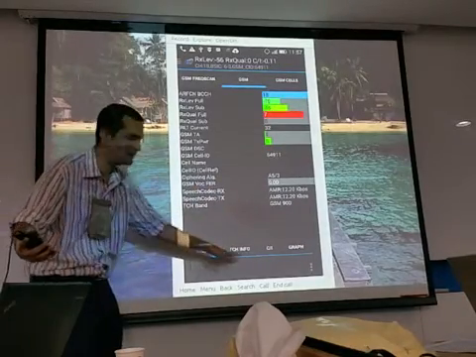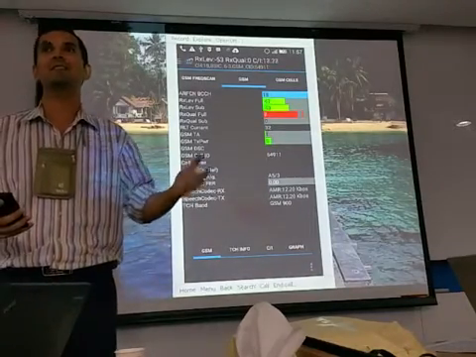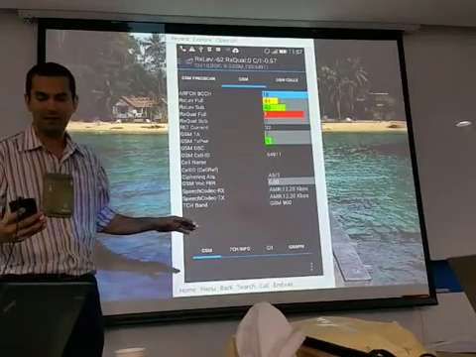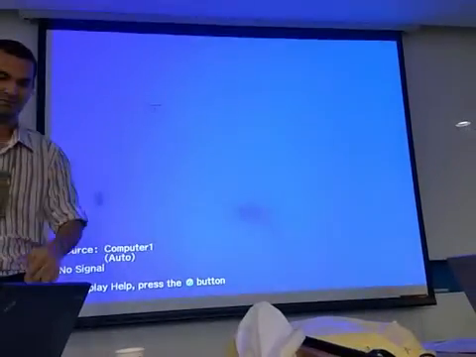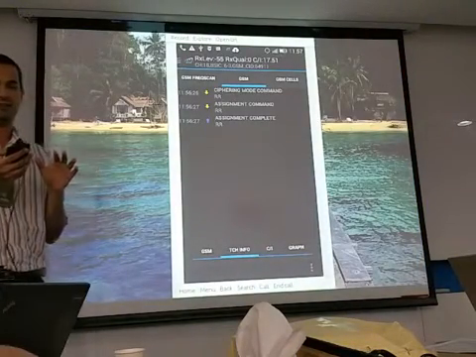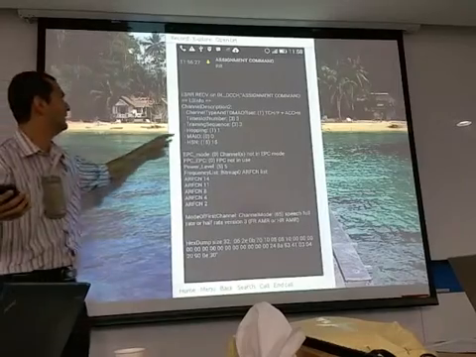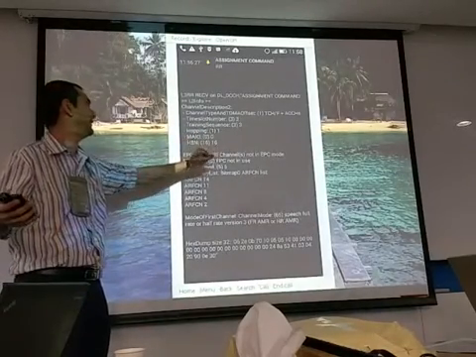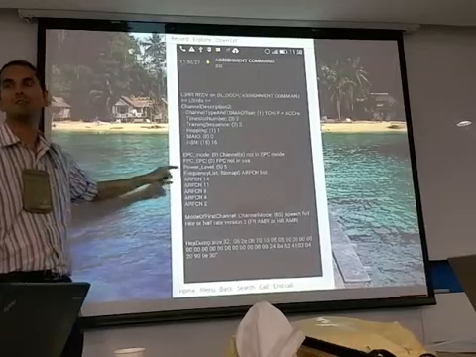Now you see down there are so many other sub-tabs here, right? That is for when people ask what the hopping sequence number, HSN, and MAIO are. That is in the L3, but there are so many L3 messages and sometimes you don't want to scroll. So this TCH info will extract only the L3 that has these values. You look at the latest one. This one will have the assignment command. When you click on the assignment command, you can see whether it is hopping or not. 1 means it is hopping. MAIO 0, HSN 16, and these are the hopping list. So this is the HSN and MAIO.